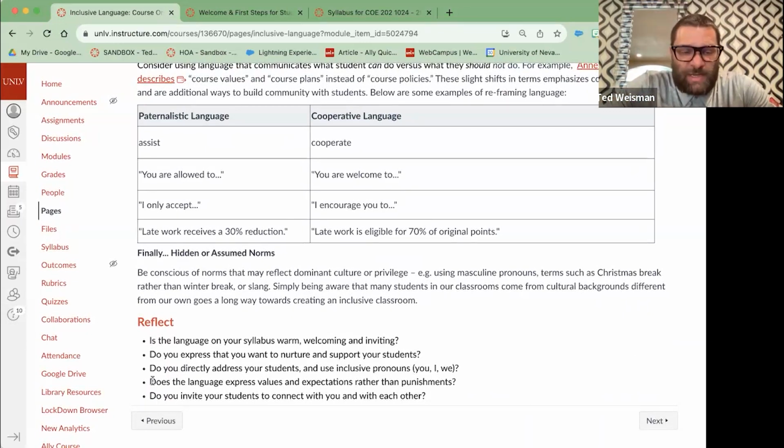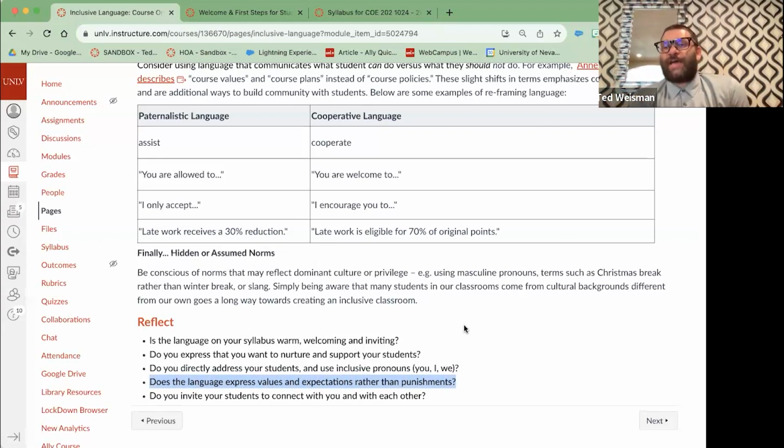I think this right here: does language express values and expectations rather than punishments? I tend to lean into the notion that when I talk to students, I tell them that not reading for the class really negatively impacts you, and ultimately makes it so that we don't have a fruitful discussion.